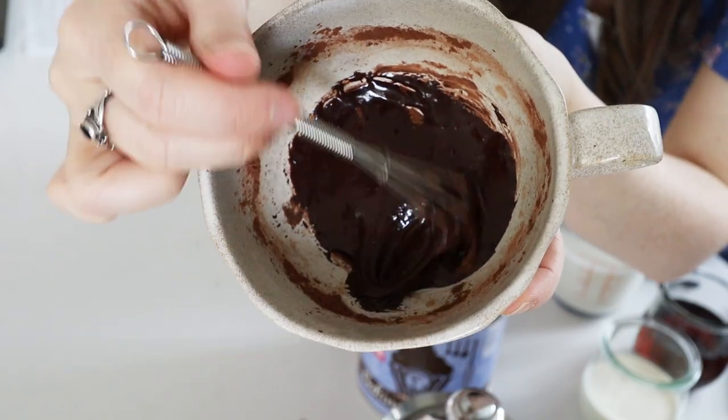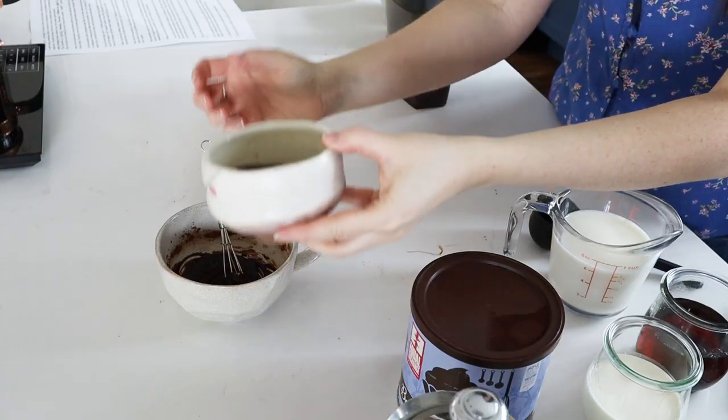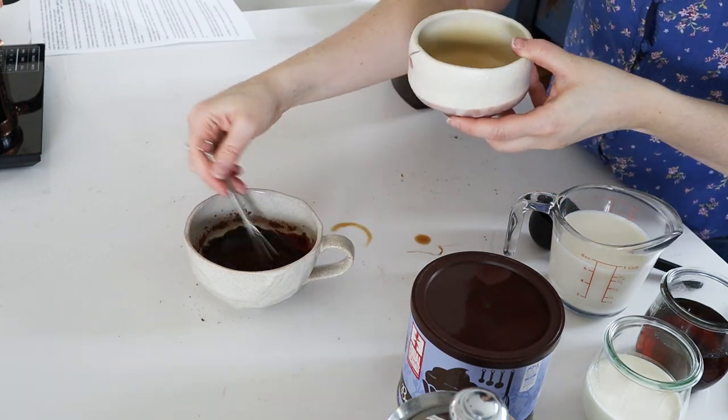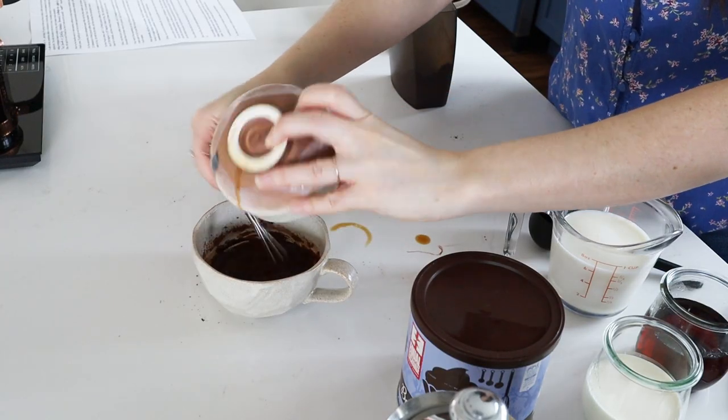This can take a little bit of time to mix together, but you'll end up with a nice smooth paste. Now that you have a smooth paste of cocoa powder and maple syrup, gradually pour in the espresso. Pour in a little bit and then whisk it up to get it smooth again. Gradually add a little more until you have a well-combined espresso and chocolate mixture.